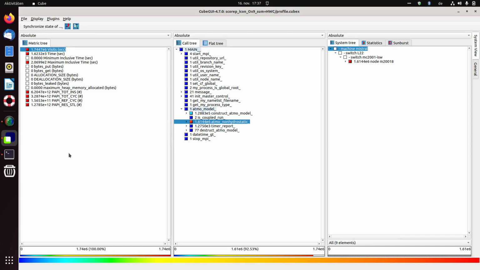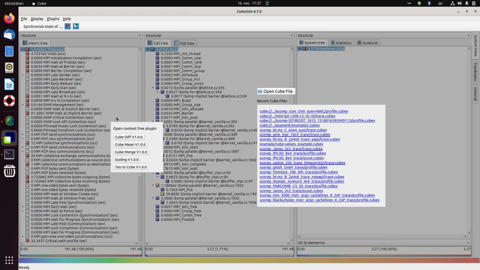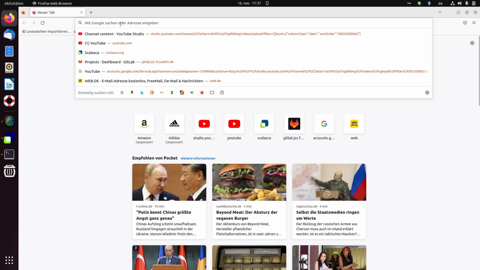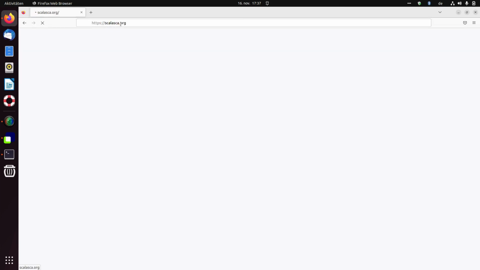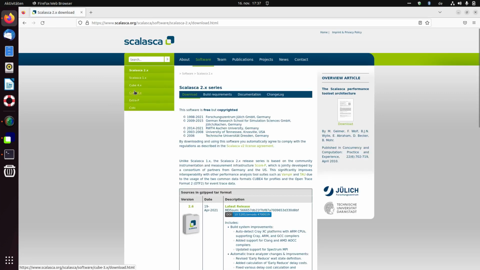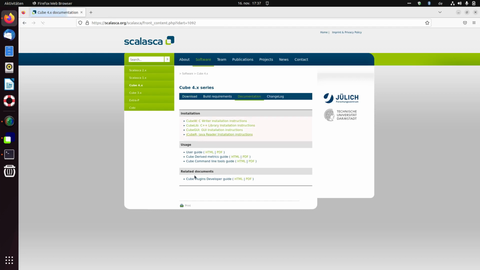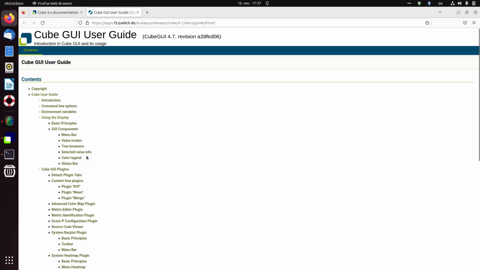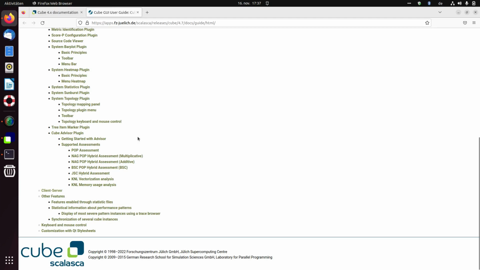So what one would do is actually organize an SSH tunnel. Let's take a short look at how one does it in the case of Cube. If one goes to the Scalasca website, scalasca.org, and goes to Software, Cube 4, Documentation, and opens the user guide, let's say in HTML form, one sees the content.